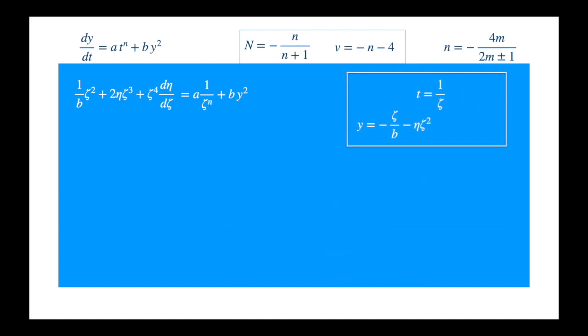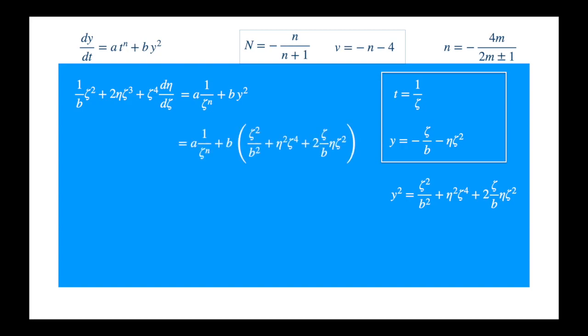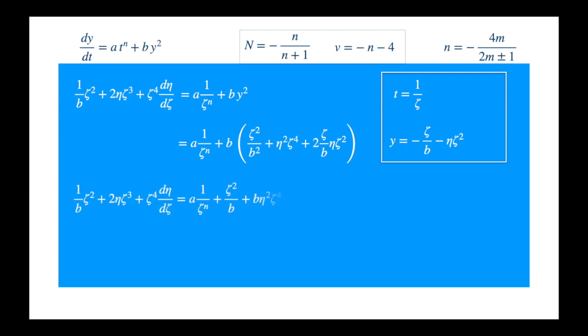We need y squared, so we just apply the a plus b squared formula and then substitute this for y squared. Next, get rid of the brackets and hope for cancellation of terms. So these two cancel and these terms cancel as well, and the equation simplifies. Now just divide by zeta to the 4, and you see we get the Riccati form but with a different index, which is what we wanted.